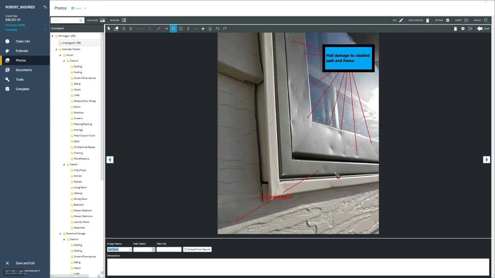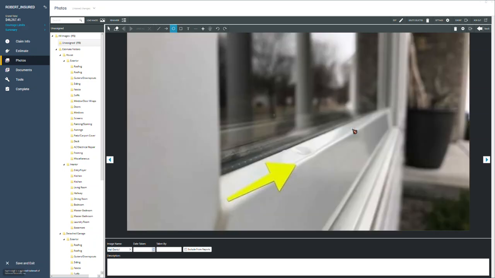So this would be the frame right here. We can see that we do have some damage to the frame and the sash. So, of course, we would replace this entire window. This is different types of flashing, Z flashing. It's a separate material typically from the window. It may be part of the window. Again, when you're out there and you see these types of windows, really any type of window, but particularly if we're replacing windows, document this very well. Take good photos, show us the damage, and then show us the construction of the window, how it's built and put together. Let's go to the next photo.